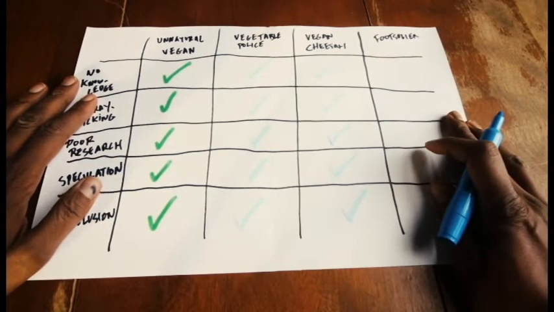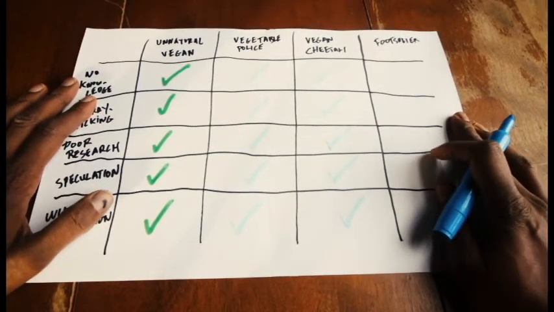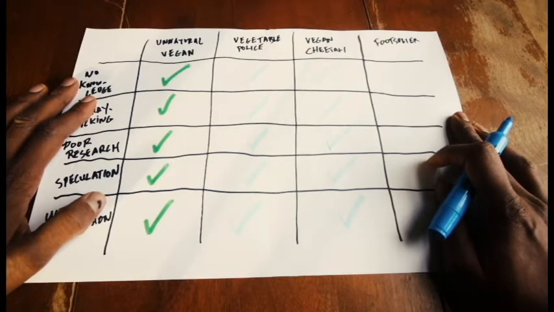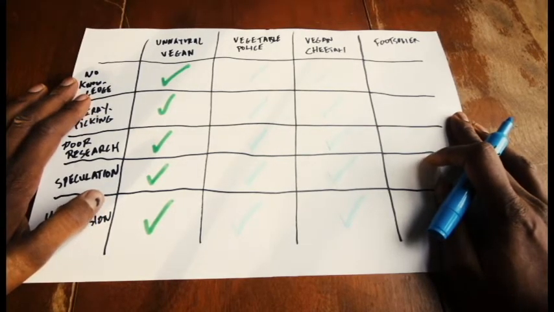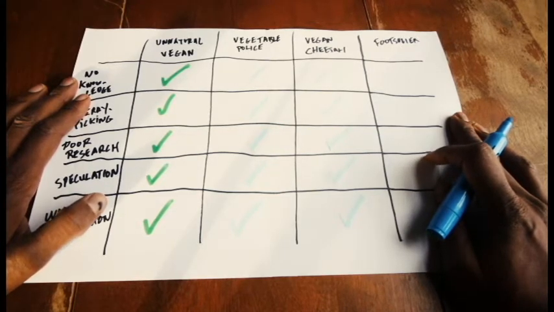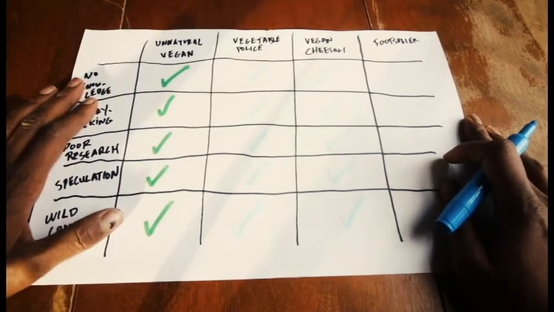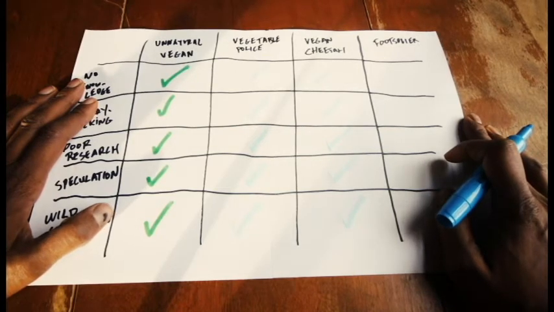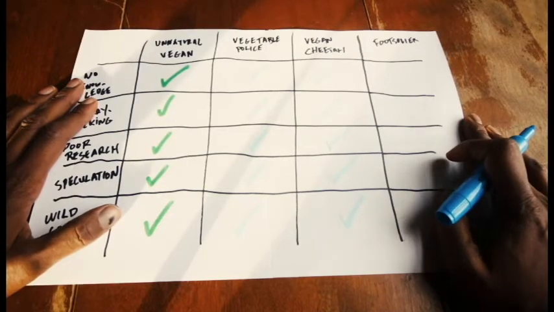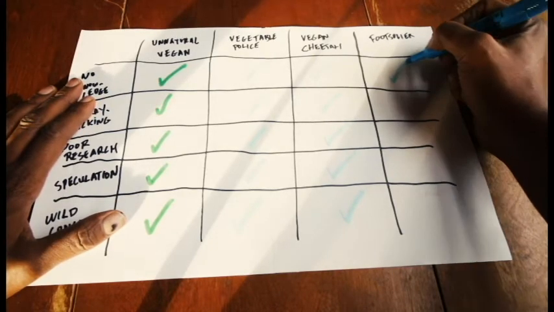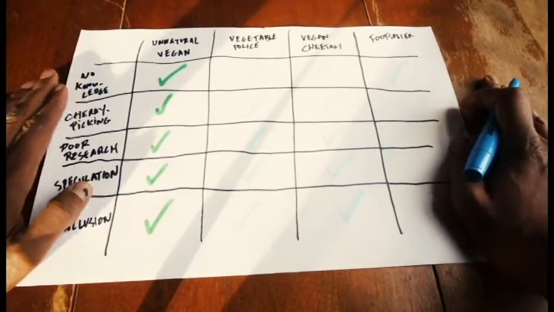So now let's go to Foot Soldier, and this is mostly in terms of the recent videos that Foot Soldier has been making on subjects like whether or not Black people have racial barriers, and definitely on their recent video comparing Black Lives Matter to the KKK and also comparing them to ISIS. In terms of ISIS, the KKK, Black Lives Matter, Antifa, and even the animal liberation front, I would say that Foot Soldier has little to no knowledge on any of those topics and even makes that clear in their videos.